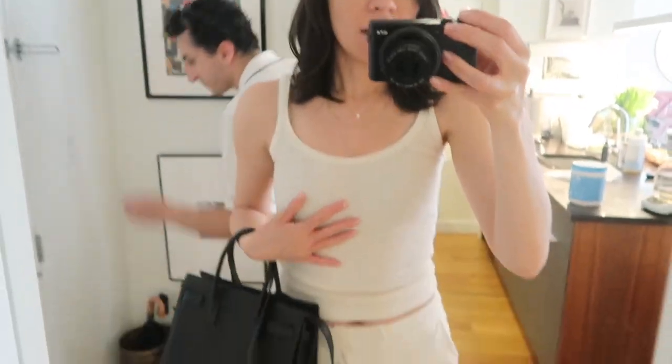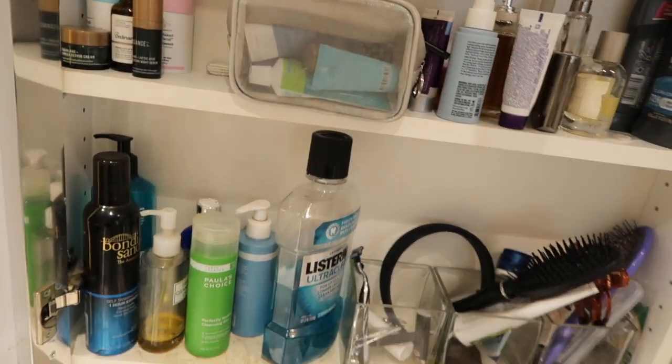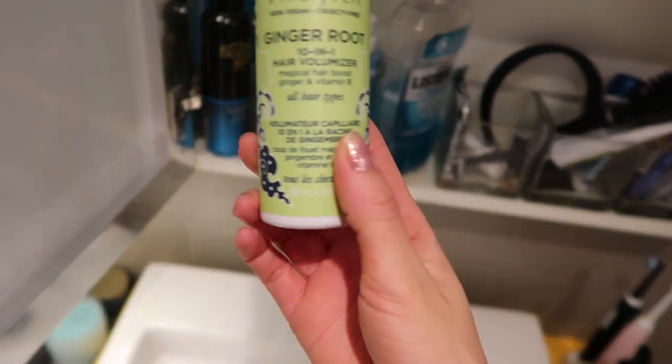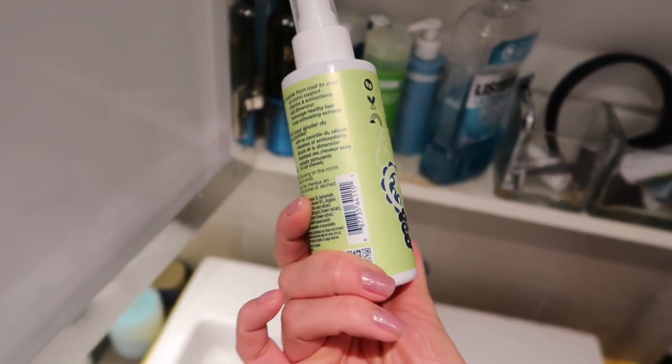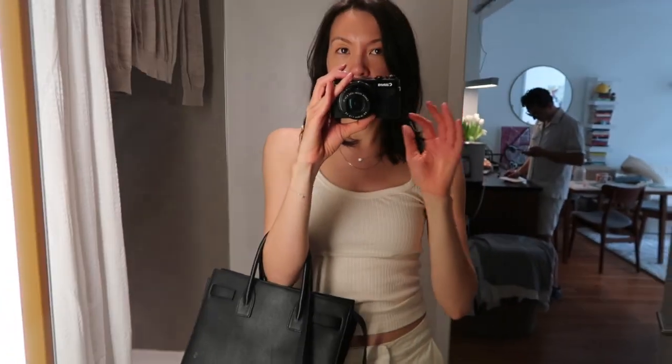Good morning or afternoon — we're heading to Soho. I'm wearing my full Brandy Melville fit with some Stuart Weitzman sandals and I'm loving the short hair, it's so fun. I did wash it and blow dry it and I added some root spray. This is the root spray that I used — it worked really well, no weird film or residue in my hair, smelled nice. Did a few spritzes of that and I honestly do think it worked. I wouldn't say my hair is huge but it looks pretty good.